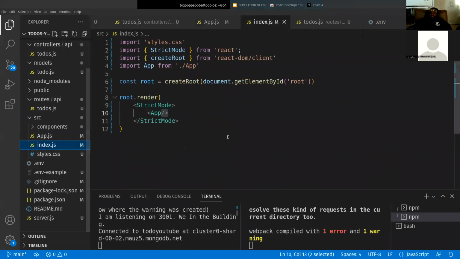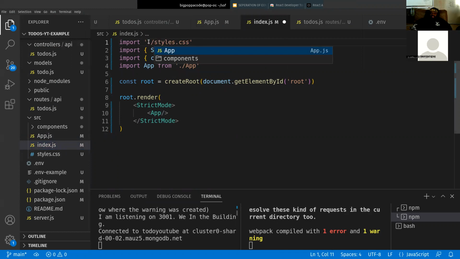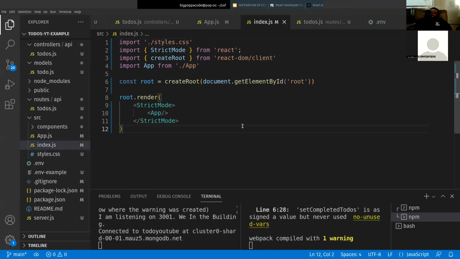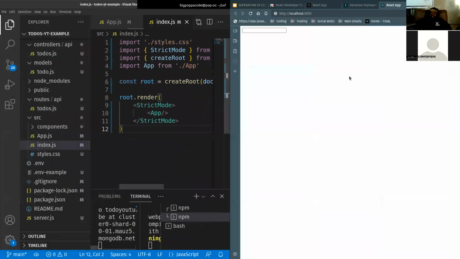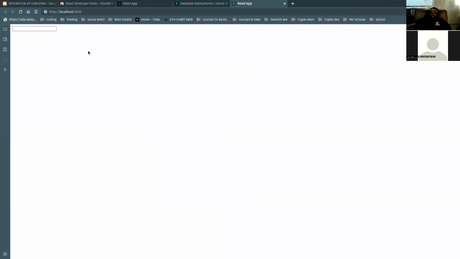Let's take a look at index.js. Oh, I see the problem. I've got the dot slash on the front. Let me save it. I bet that fixes it. Yes, it does. And so we got our little input there in the top right. We haven't styled anything, so just that little input field. I'll even zoom in so we can see the input field larger.